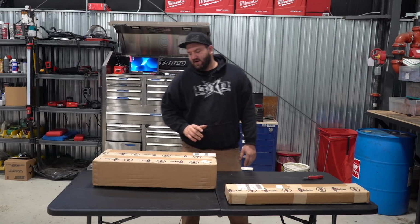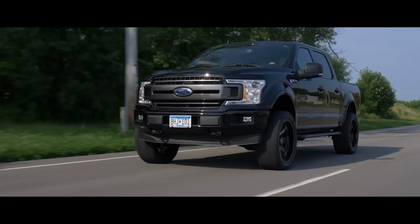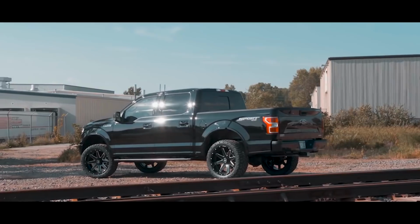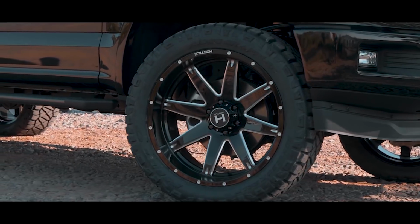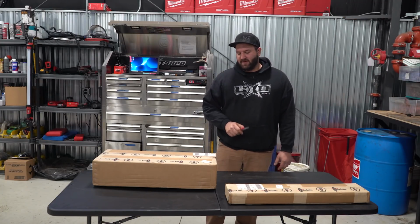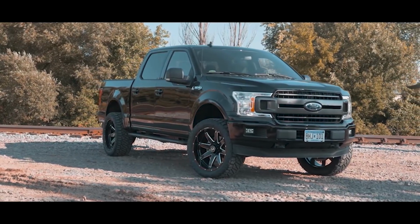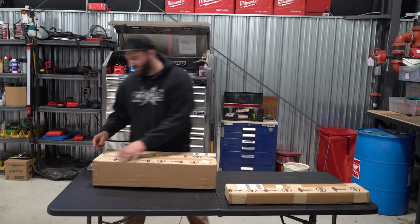So if you're familiar with Halo Lifts at all, they make a lot of coilover lifts, small lifts, like between 1 to 3 inch lift kits for F-150. They have some for the GM 1500 trucks, and they just came out with a new product. This one is going to be their all new coilover, completely redesigned from the ground up. It's actually going to be an aluminum body coilover, and they sent us a set so we could check it out and see what we think of it, and we're going to go ahead and open it up and see what we think.